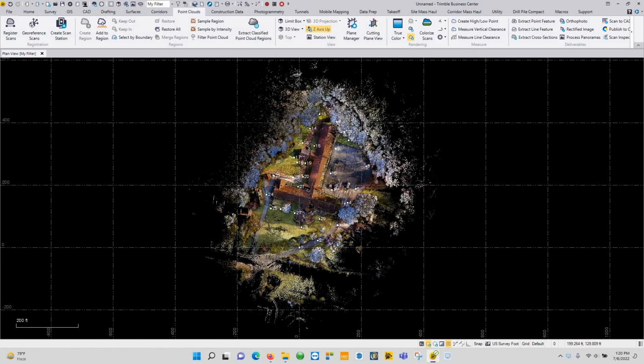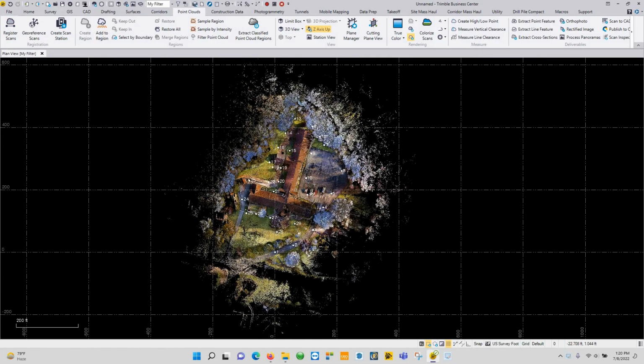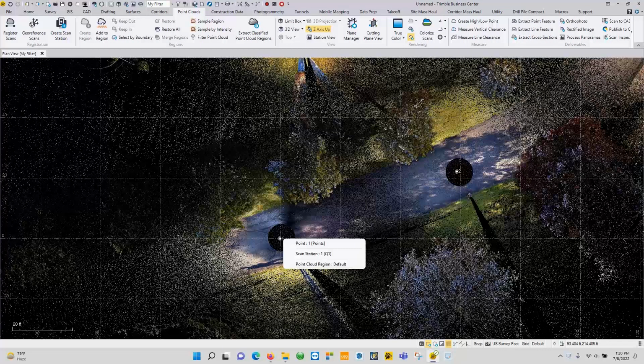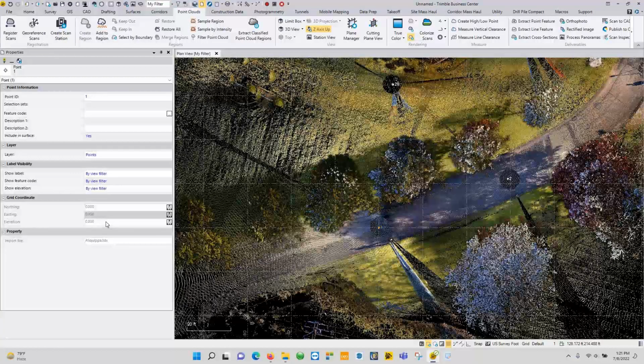So this data had some issues with the registration in the field. So we're going to go through our first thing, which is going to be the Register Scans tool. But for those of you not aware, the first scan that you do, so if I go to this point 1, center of scanner on the tripod, is going to have a northing, easting, and elevation of 0, 0, 0, and depending on how you do your registration, so if you always set your registration to the previous, everything's going to be related to that.